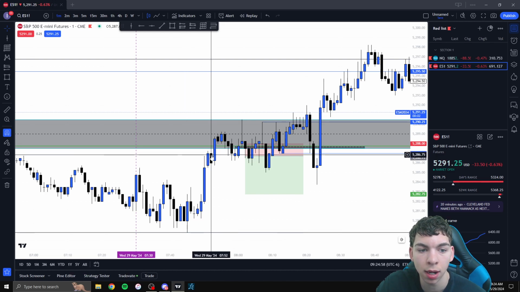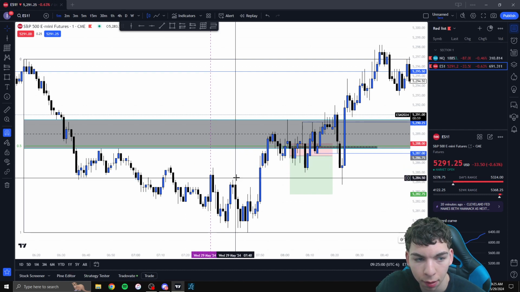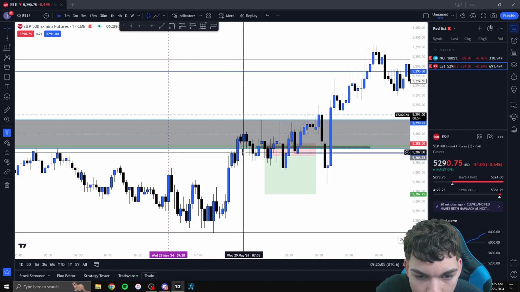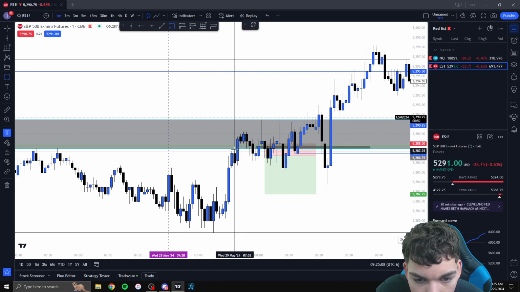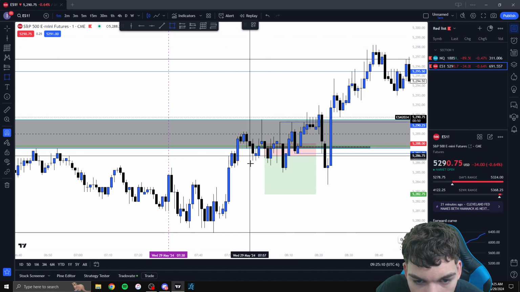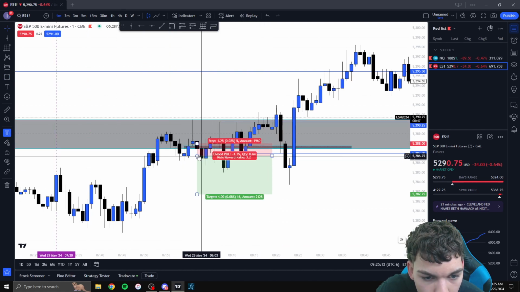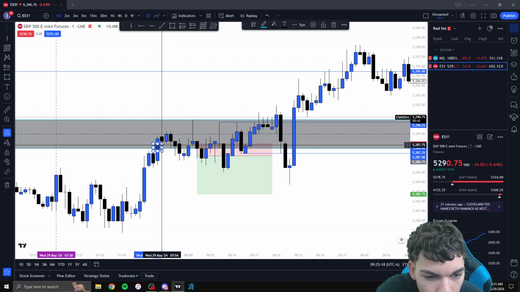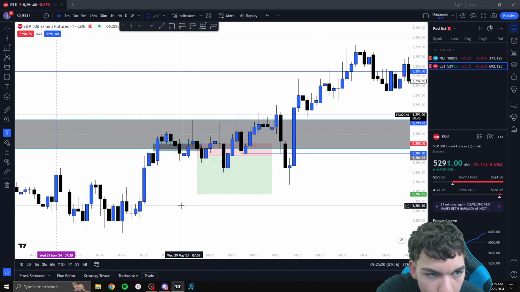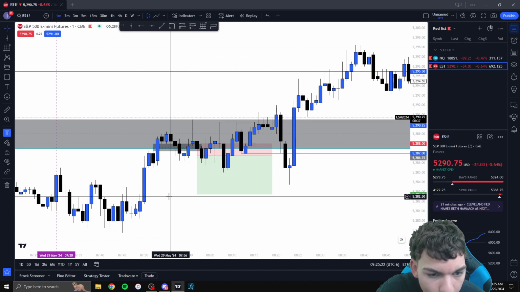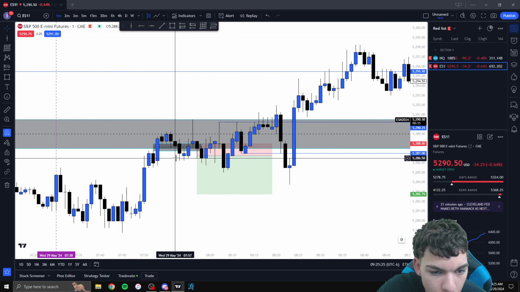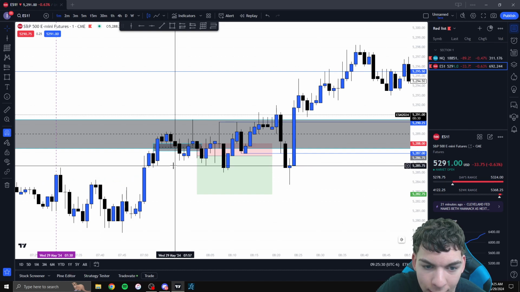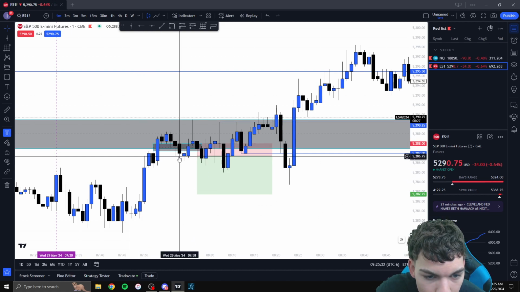So I think what I did correctly on this is I waited for the equilibrium to hit. I waited for the 5 minute fair value gap to hit 50%, right? And then as you can see, we got a bullish fair value gap right here get disrespected. It got disrespected right here as well, but I didn't enter on this disrespect of it, because right after that I waited again, because I wanted to see if I would get stopped out like this. I would have actually if I took this trade.